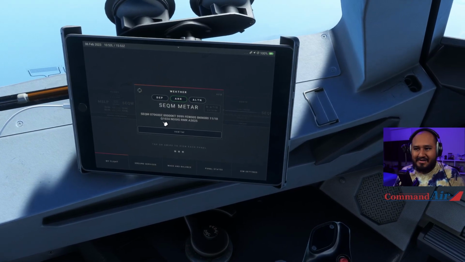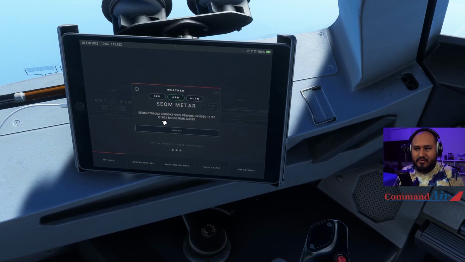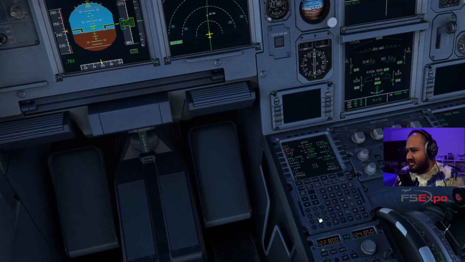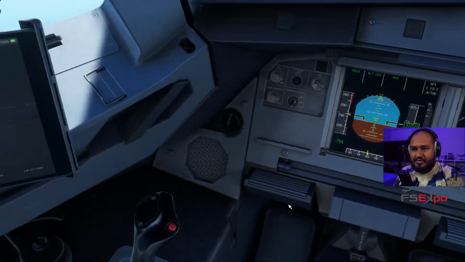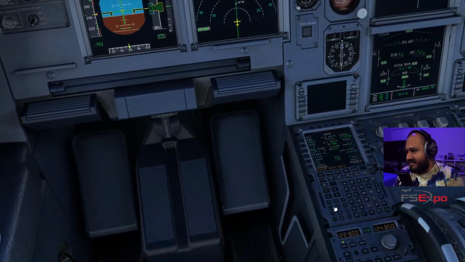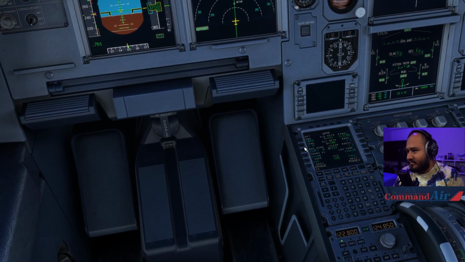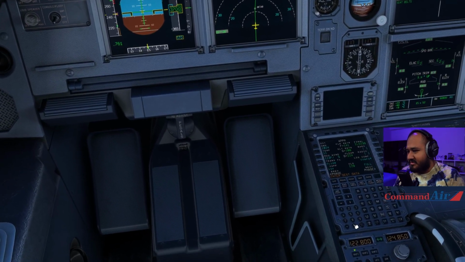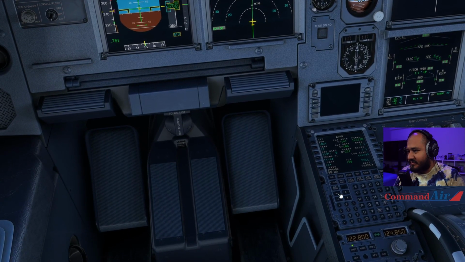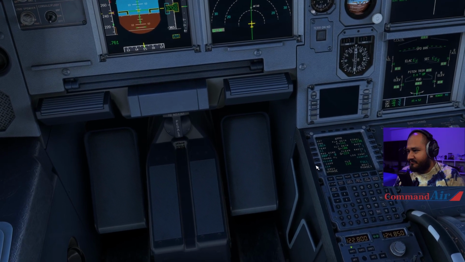Temperature is 11 and our QNH is 1024. So 1024 for the QNH. Temperature, we stated that it was 11. All right. And winds, it's a calm day. It's just gonna be 000.